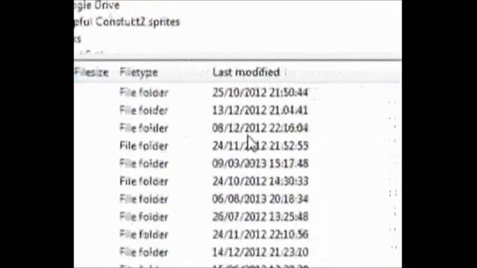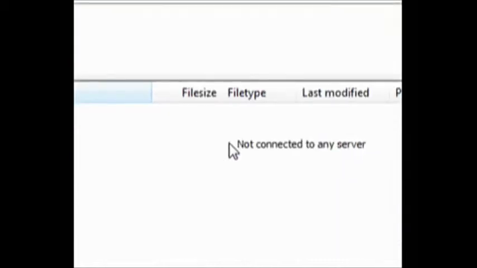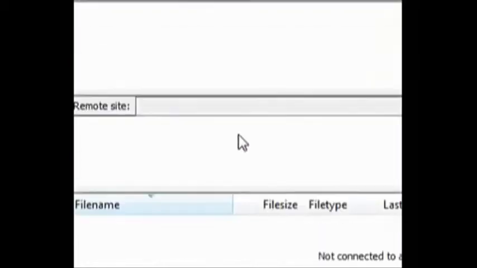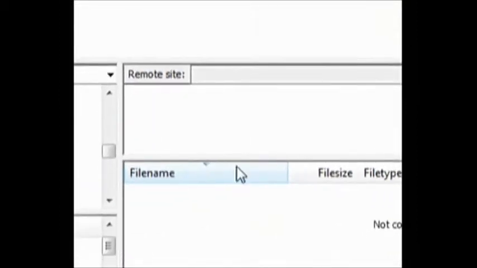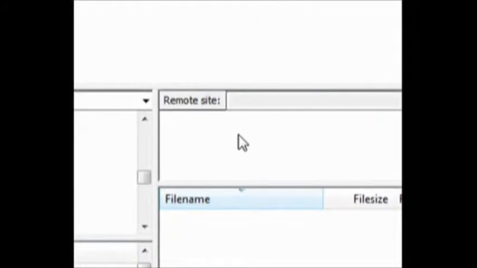Then over here on the right, we have the network on the website. I'm not connected to any website, so at the moment it's completely empty. Here would show the folders on your website, and here would show the files in the selected folder up here. So that's the basic overview of FileZilla.